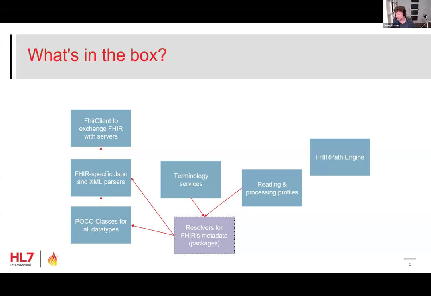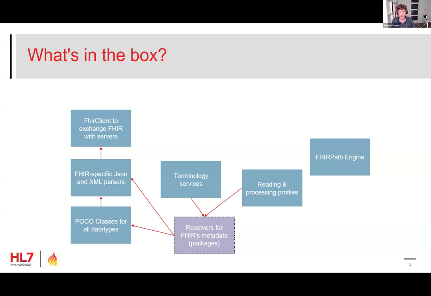Good question. Are these NPM packages or NuGet packages? These are NPM packages. If this was a .NET only world, we would have distributed the FHIR specification as NuGet packages, but we are not. And so we chose NPM as the way to distribute the FHIR packages. Could we redistribute those as NuGets? I guess we could, but we would also always be lagging behind. So we build in support for reading NPM files.